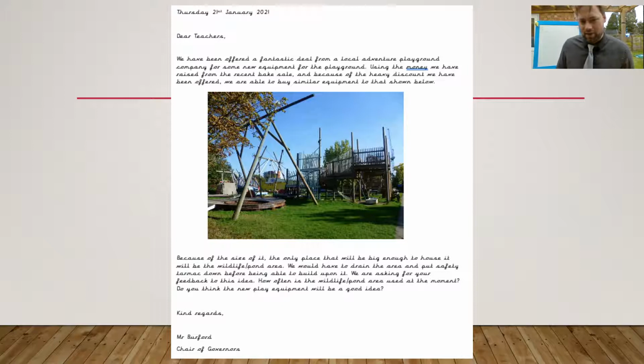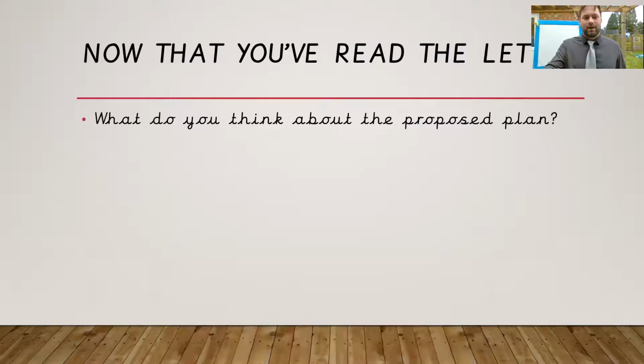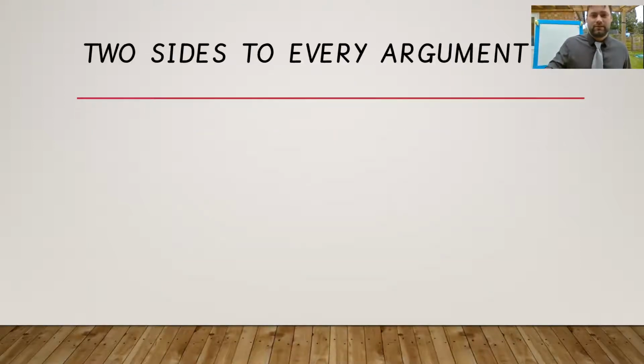How often is the wildlife pond area used at the moment? Do you think the new playground equipment will be a good idea? Kind regards, Mr. Burford, the Chair of Governors. So it sounds exciting, doesn't it? New playground equipment, brilliant. But the only place it's going to go is in the conservation area, where all of our ponds and wildlife are. So if we're going to build this, something's going to have to go. Now, what do you think of that proposed plan? Do you think it's a good plan or not?